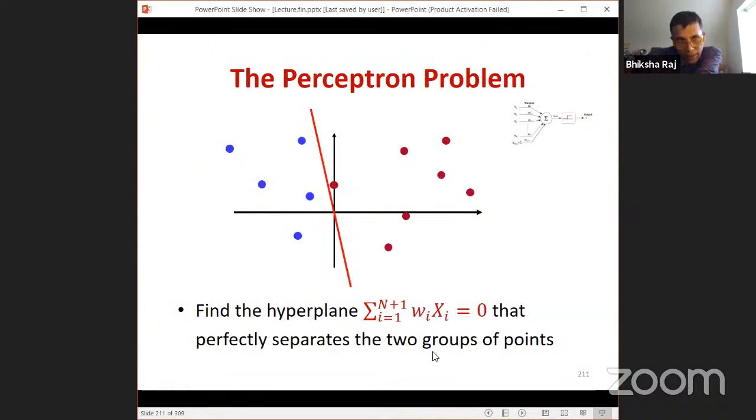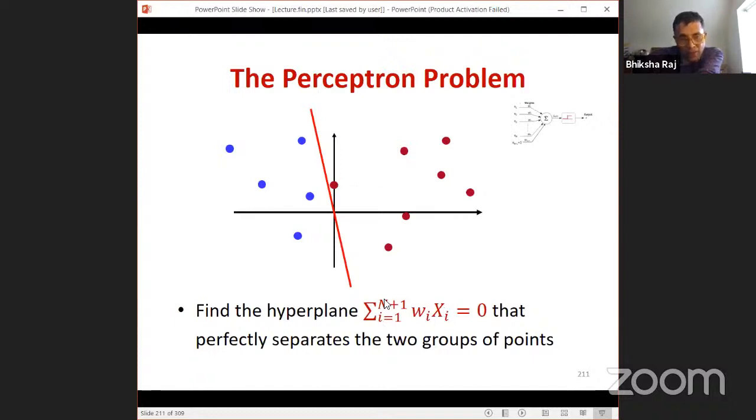I want to show this, but it's easy enough: if I have a perfect decision boundary, then the weight vector is going to be orthogonal to the decision boundary. And that weight vector is going to point into the positive class, the class label plus one. If I have just one training instance, then the best set of weights that guarantees that this weighted sum is positive is if the weights are the training instance itself, because then you're going to get summation xi squared, which is guaranteed to be positive.